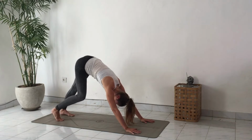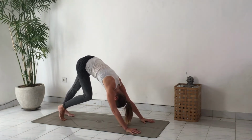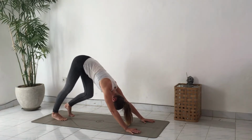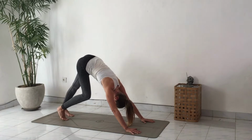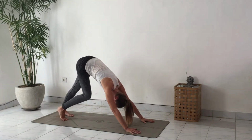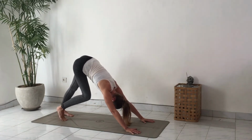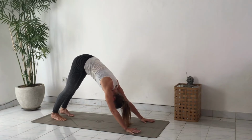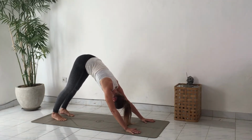Press through your hands and start waking up your dog by just bicycling your legs. Spend a few moments here for any movement that feels good to you. And then slowly become still in your down dog. Take another deep breath here.